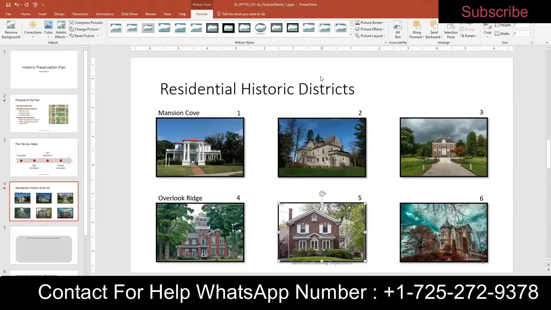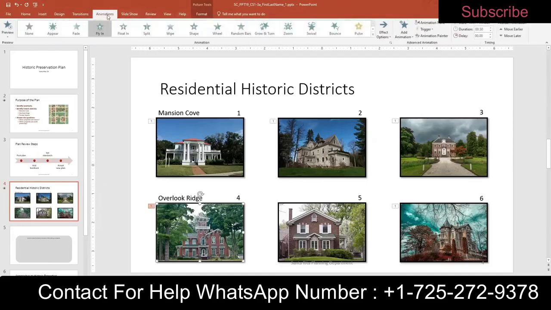Step 11, with slide 4 still displayed, modify the animations of the pictures as follows to make them more consistent and smoother. So apply the animation applied to picture 4 to picture 5. So I'm going to click on pull 4 because that's the animation we like. And I'm going to go up to the Animations tab, and I'm going to go over to Animation Painter.